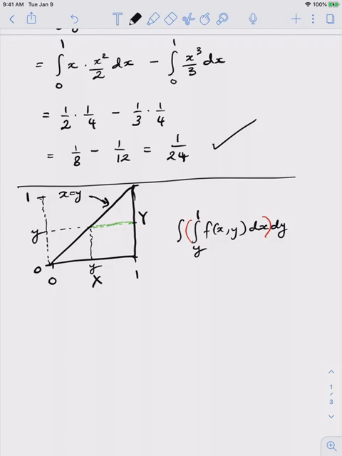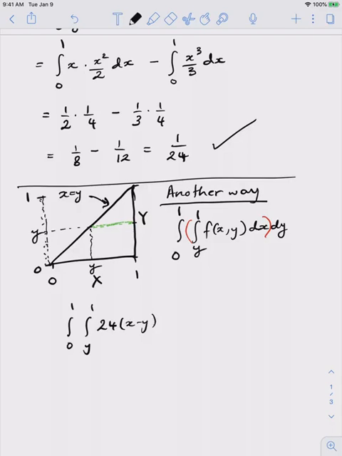And now I have to think of where I could have fixed this y. Well, I could have fixed it anywhere here. And so I could fix it anywhere from 0 to 1. And so this is an equivalent calculation of the total area, which you can do similarly to how we did it the first way. I think this way is longer, but you should have a go.